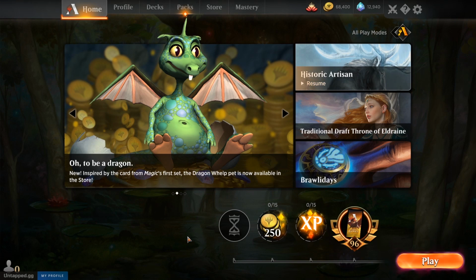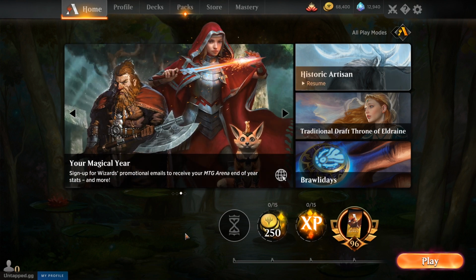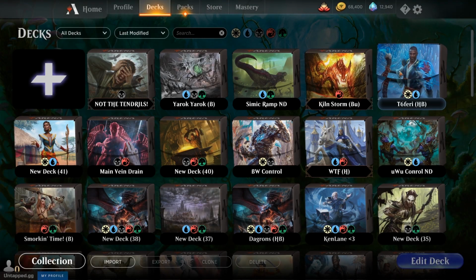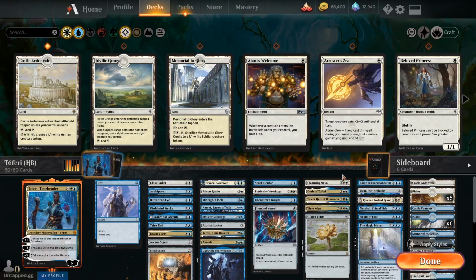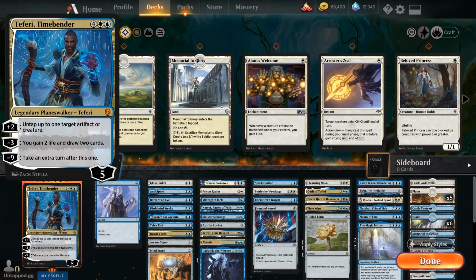Alright, yeah, welcome back to some more Magic Arena, and today, instead of the Brawler days, we're going to be doing some Historic Brawl, and we can do that through arenabrawl.net, so that's what we're going to be doing, and we're going to be challenging strangers on the internet outside of this event, and we also get to do it in Historic. Today we're going to be playing T6feri, not T3feri, not Big Teferi, T6feri.